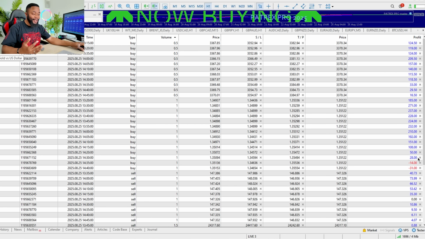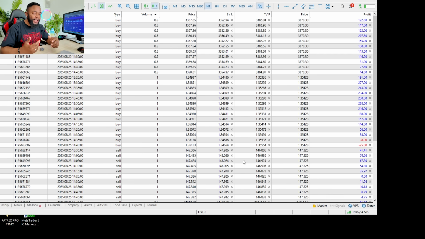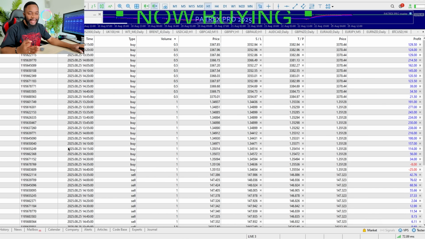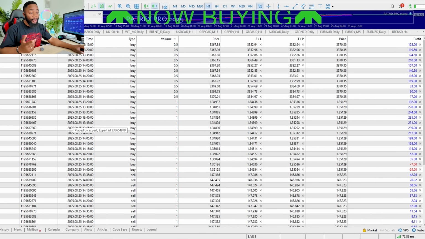Can you look at this? The same settings, the same thing. Remember, I'm doing this inside a VPS. If the internet is not stable, then the VPS has to reload again. So that's why I always advise, make sure you run the robot inside a VPS, so that even if your internet is not stable, the bot is still going to be operating without any problem.